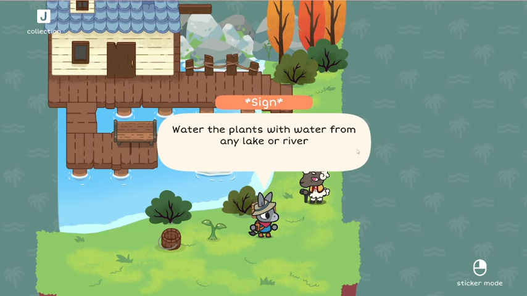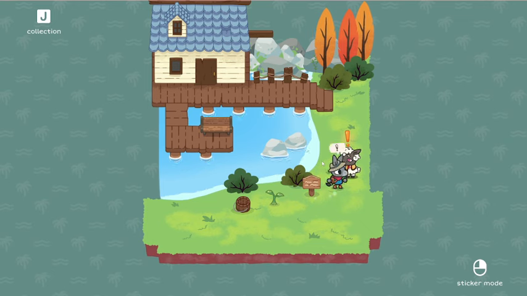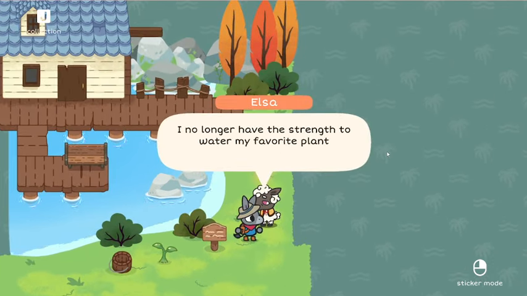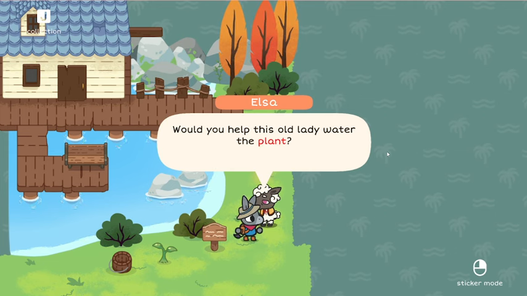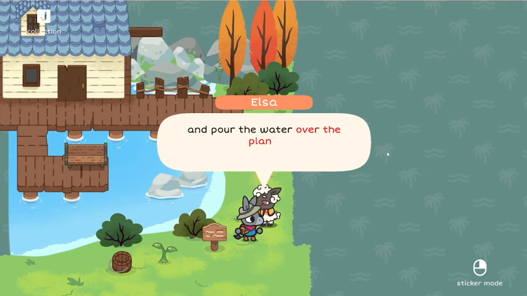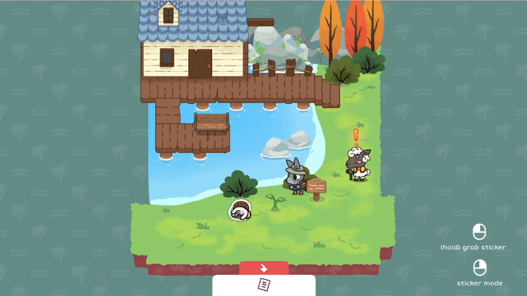Water the plants with water from any lake or river. Use the bucket for that purpose. Got it. Hello, sheep. Hello, young one. I no longer have the strength to water my favorite plant. Would you help this old lady water the plant? You just have to take the bucket, fill it from the lake, and pour water over the plant. Okay. And I know where another plant is, too, so that's good.